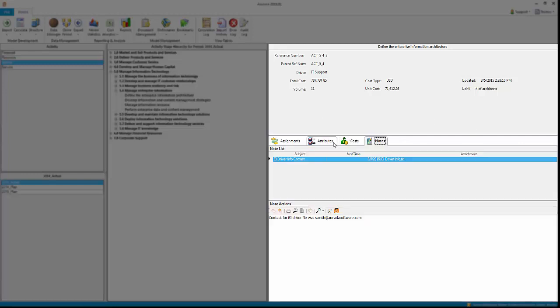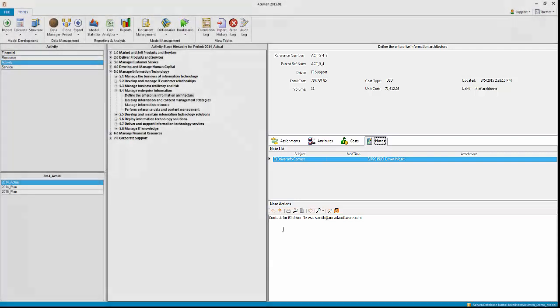Acumen also allows users to add notes and documents to specific accounts for documentation. Acumen embeds the notes and documents into the model where they can be recalled and opened directly from Acumen. We can see here for this account, we have added a note with a text embedded document. And with the note, we can see the specific details that tells us the contact information of the person that we received this driver file from.